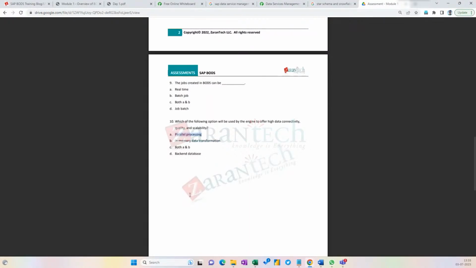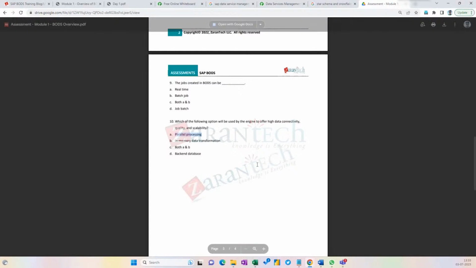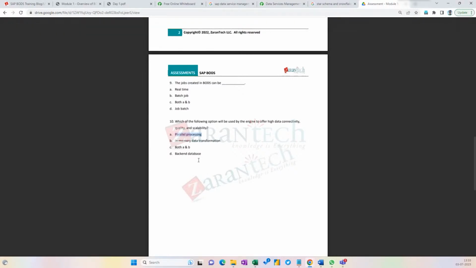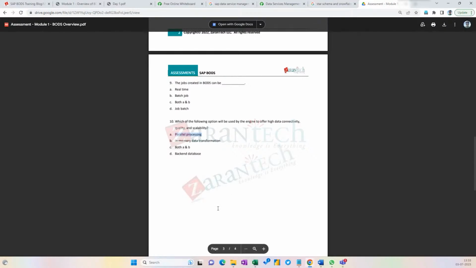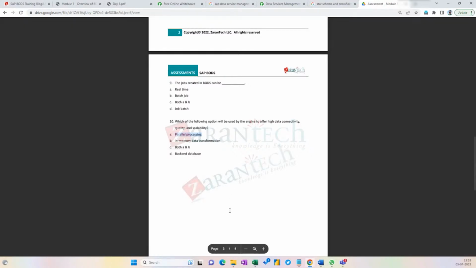So we will cover that as well. I believe there will be one proper session for the optimization in ETL as well. One thing each and every developer should keep in mind, it's very easy to design the ETL, to be honest, but it's very hard to design the optimized ETL.